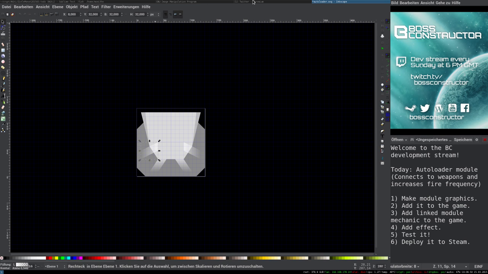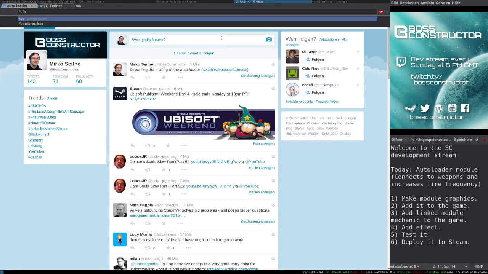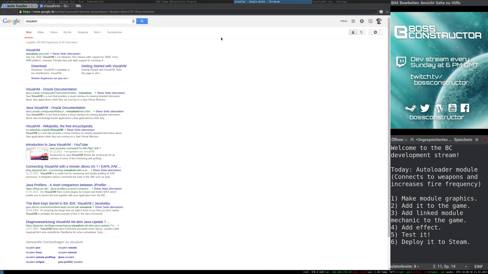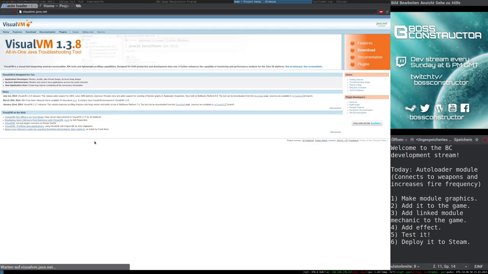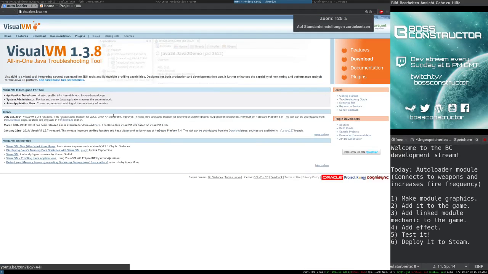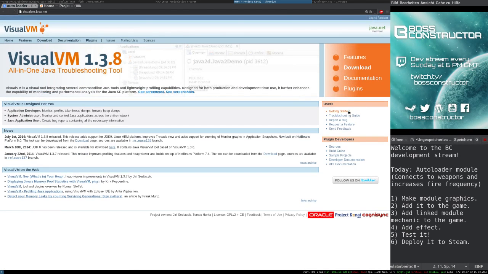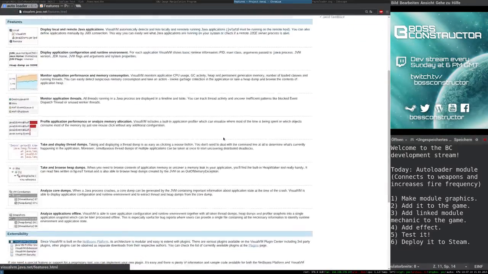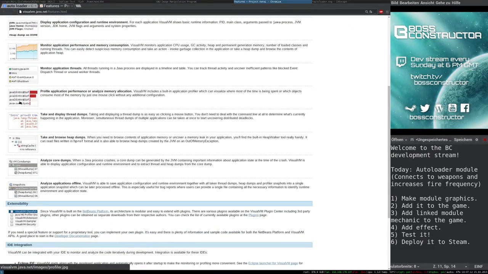So the tool I've been using is VisualVM, which is a free tool, but I guess pretty specific for Java. Basically you can set it up in a way that it logs and measures individual function calls.